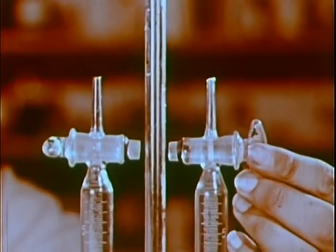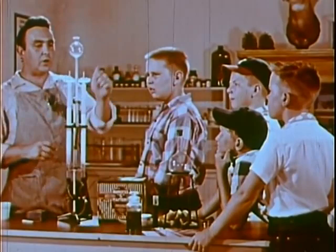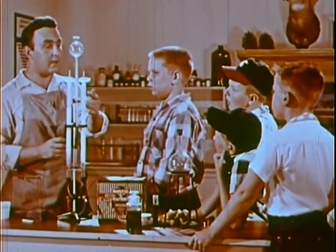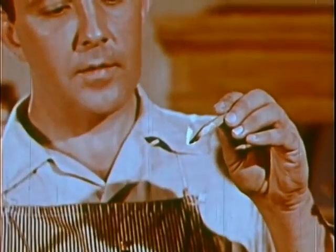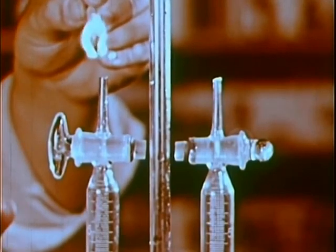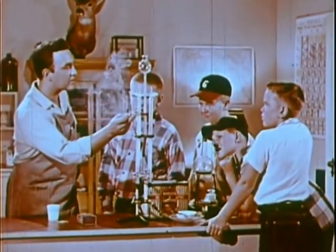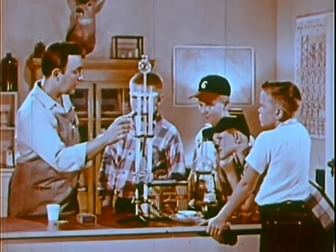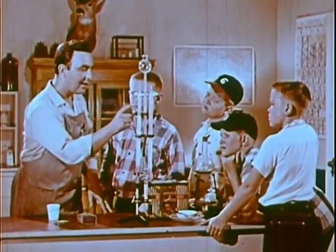There, you see how that burns with a light blue flame? You have to look pretty closely because it's invisible. Well, we know that hydrogen burns with an almost invisible blue flame. Therefore, this is hydrogen. All right. Now let's test the gas in the other tube. There. You see how that spark on the end of this piece of wood burst into flame and burns very fast? Yeah. That's because that spark has come in contact with oxygen. Now, oxygen itself doesn't burn. However, it enables other things to burn. So, by this experiment, we know that water is made up of two gases, hydrogen and oxygen.